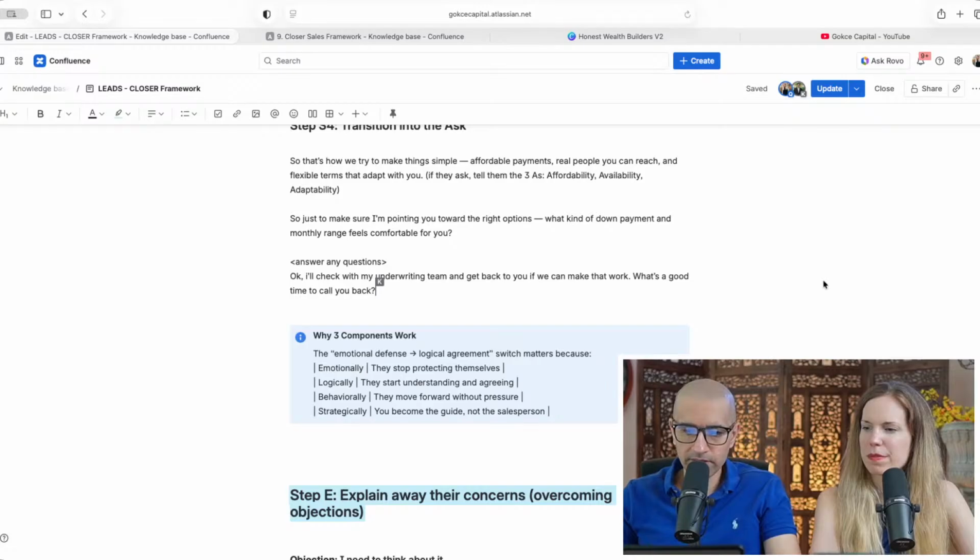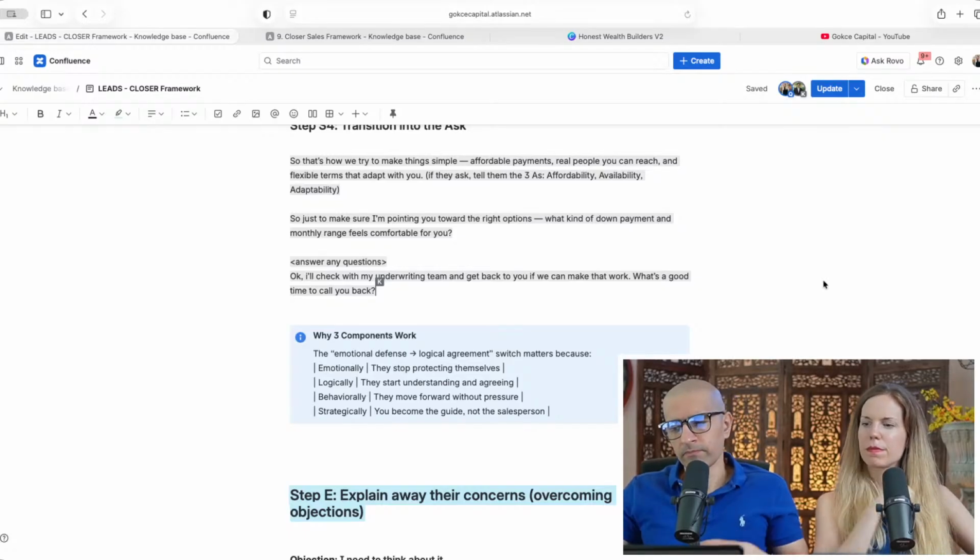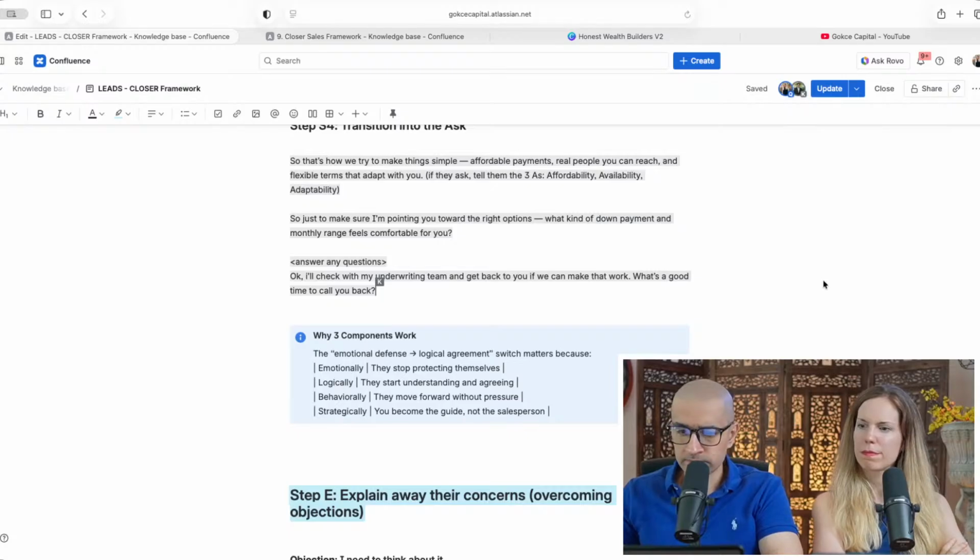So let me run this. Just confirm with GPT to see what it says. Closer framework. Let's say thoughts. Okay.